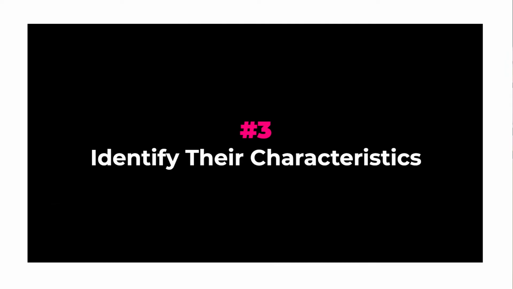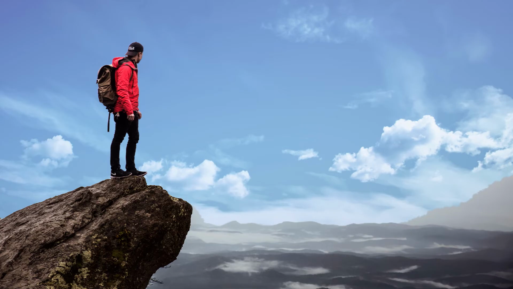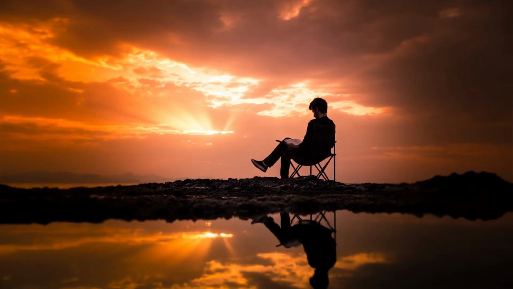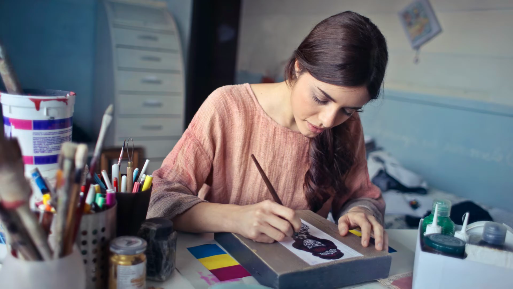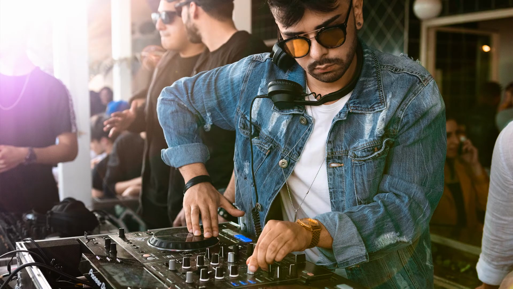Number three, identify their characteristics. So now you know a bit about this person, you know a bit about their circumstances and their behaviors and what makes them tick, but you really want to now extract the characteristics that define them. So are they adventurous? Are they funny? Are they determined? Are they chilled out? Are they relaxed? Are they caring? What is it that defines them? What are those characteristics that really corner who this person is, who this avatar is? If you're able to extract those characteristics, then you have a starting point for the personality of your own brand.